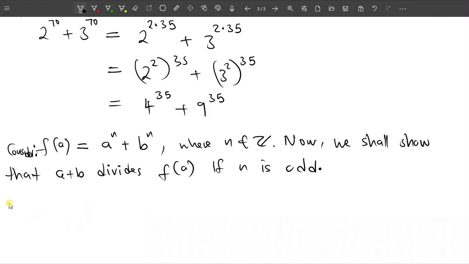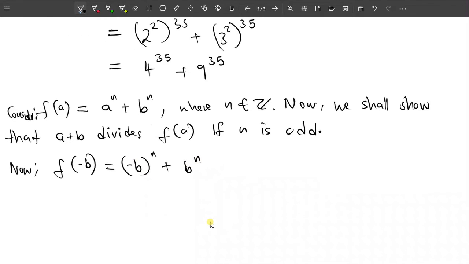So to proceed, we continue as follows. Now, first we are going to evaluate f(-b). So f(-b) is equal to (-b)^n + b^n. So this expression is like this and it cannot simplify further unless if n is odd. When n is odd, this expression can be further written as -b^n + b^n if n is odd, because the negative one term which is sitting there will never change every time when n is odd. It will always be negative one. So I can pull it out and then we get that which becomes 0.